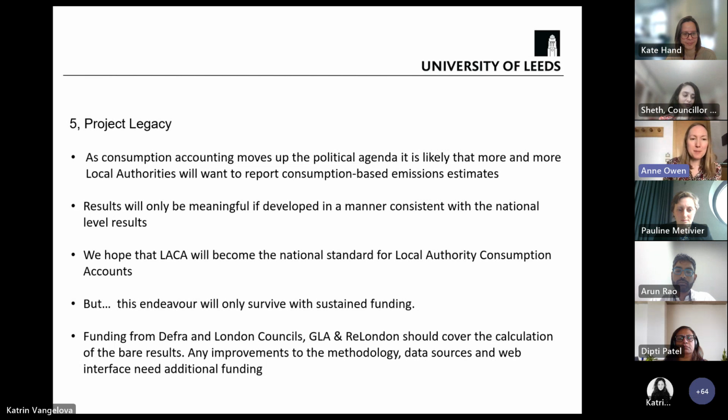But as I said, I do have the means to be able to do this year's release and next year's, and they will all come out at the same time when the national results come out, which is June. So the 2021 results will be available around this time next year.